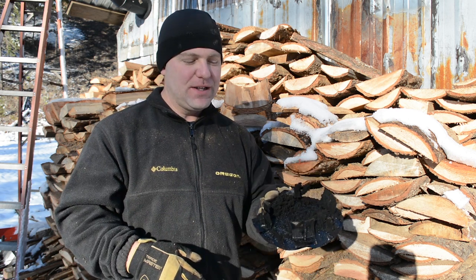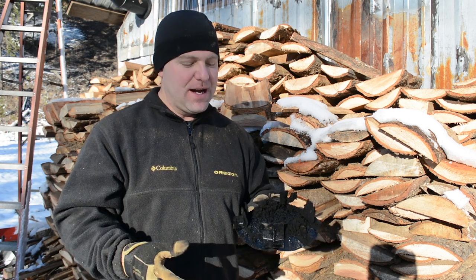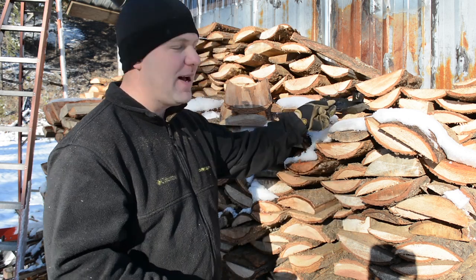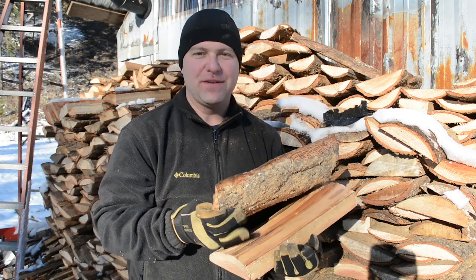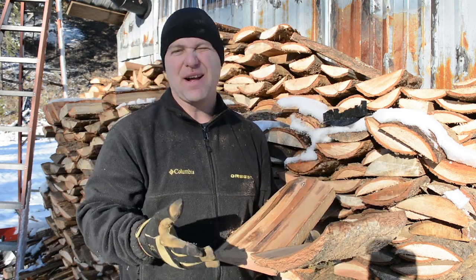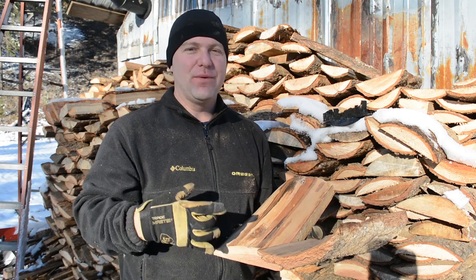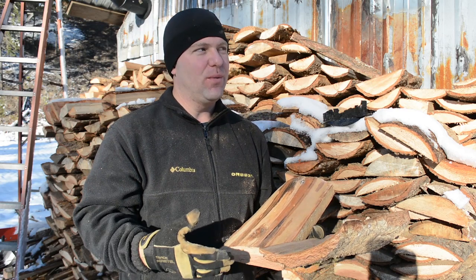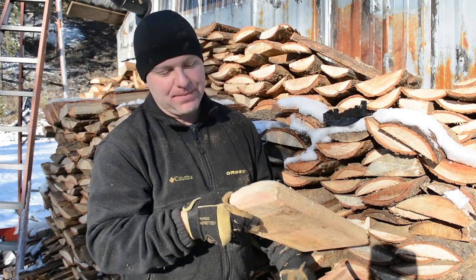Let me show you the wood we were burning — this is kind of an educational slash experiential share. We were fortunate enough to find a neighbor who recently milled lumber for their house a couple of years ago and had a lot of mill-end slab-ins left over. We needed firewood for the winter but didn't have time or awareness of where to get any, and we didn't want to buy any. So we took advantage of the opportunity and ran over there and got all these mill ends.